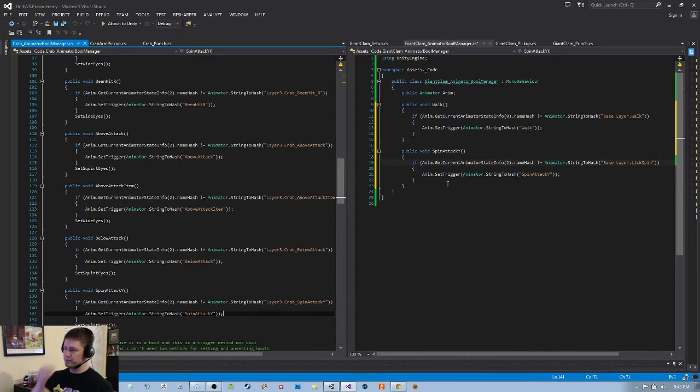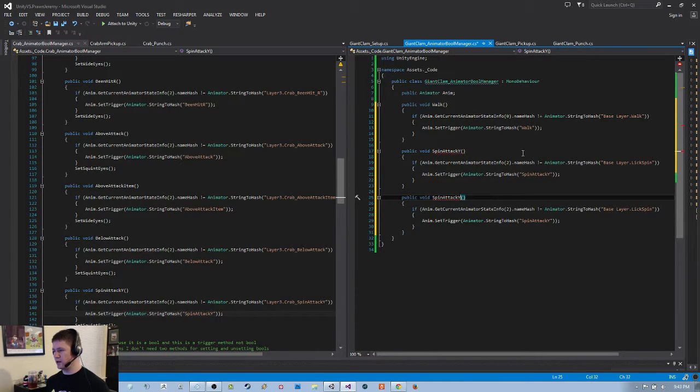Now I'm wondering if I should make something to do like an animator set bool for. I could call this something like spin attack Y bool, and just turn this bool on, or bool T for true.